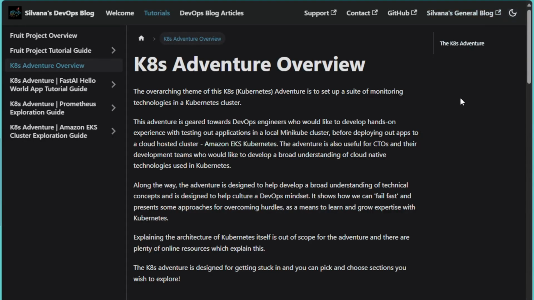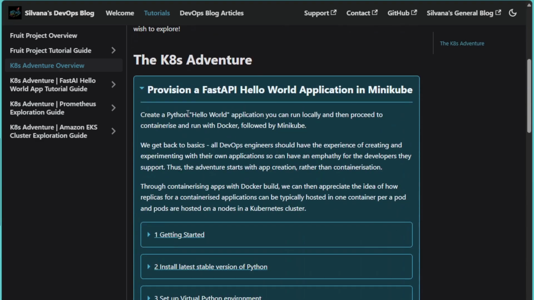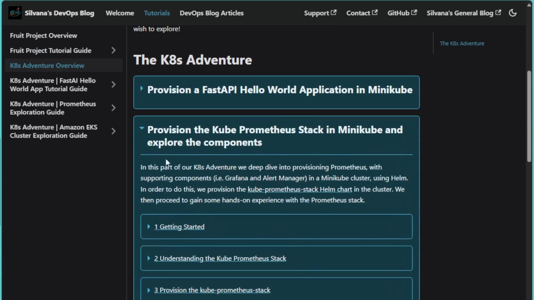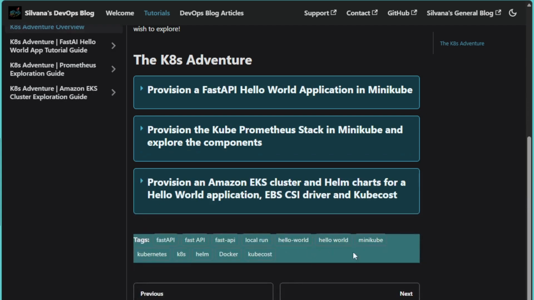There's already a lot of content out there about that. What I've done is consider a cradle to grave approach where you can learn to appreciate the very beginnings of a Kubernetes project and can get down to some nitty-gritty hands-on experience from the get-go.